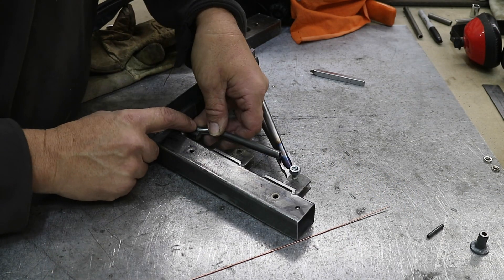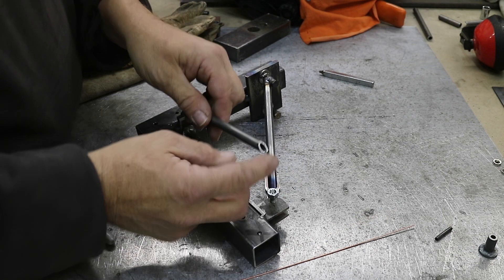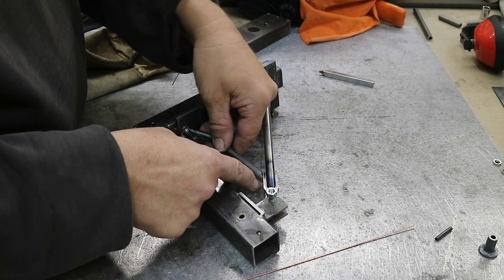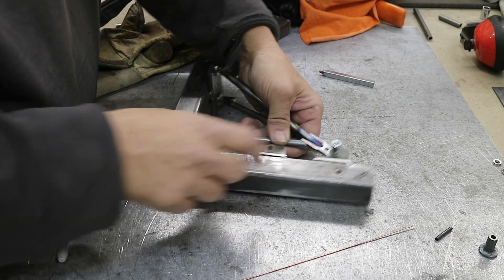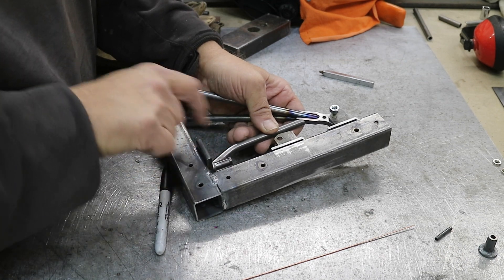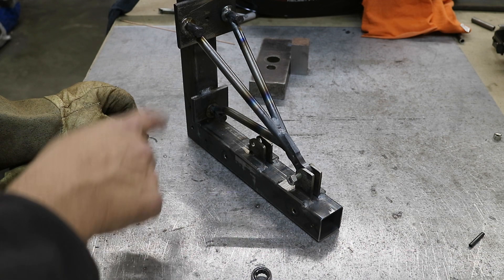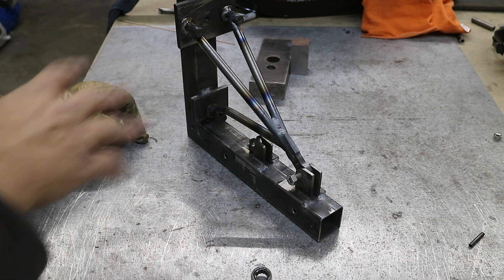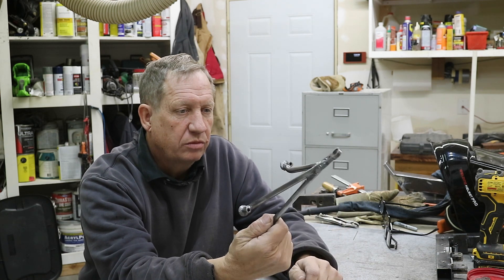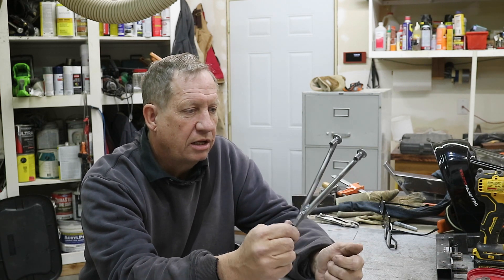We're in good shape — it fits well. Now I need to trim this end to match up to the bearing mount. I just nipped that off on the bandsaw and I can live with that — it looks pretty good. One thing to always look at is down here where you meet, make sure there's room for the bolt head to get a weld in there and not destroy the face. Most of it I could get to, and I got some good tacks up here. Now I'll let it cool down, take it out of the jig, and finish weld it all. Well, there's one hinge mount — obviously the hardest one. Not all the welds look like a three-year-old did them. I'll start working on the rest.